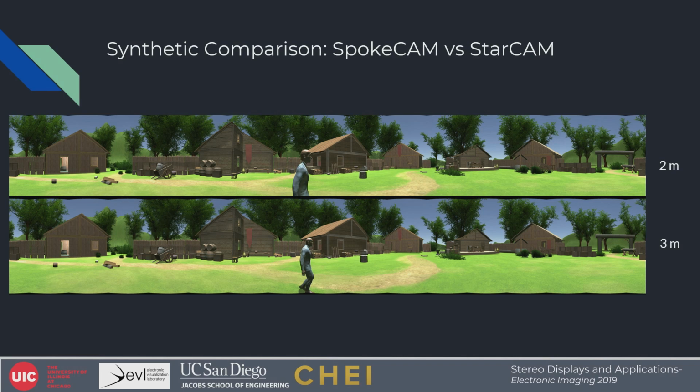So we did some tests where we generated 16 cameras from a 3D scene in computer graphics with a walking man. The walking man was set at a 2-meter walking distance radius around the camera and a 3-meter distance. So we wanted to see whether the distance had an effect on the quality of stitching. So these are two example stitches from the sequences you'll see.